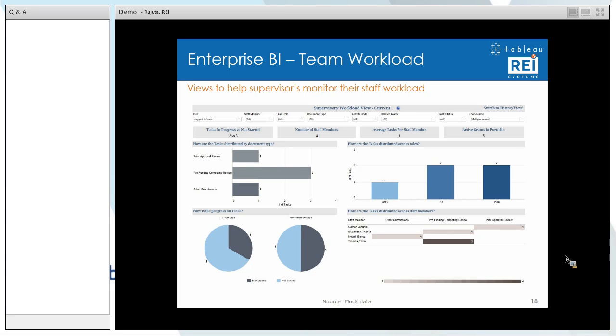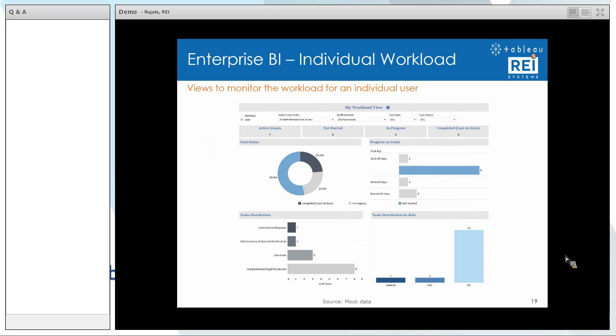The team lead has the capability to drill down to the workload of individual staff members, but only within his or her team. We have prepared a tailored version of the workload dashboard for staff members like project officers or grant specialists. The staff members can utilize this dashboard to prioritize their tasks for the day, and follow up with the supervisors if they have not completed their review tasks in time. Such tools help agency leadership to improve accountability in the organization and improve processing times.